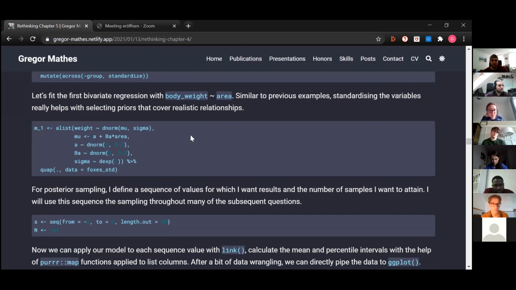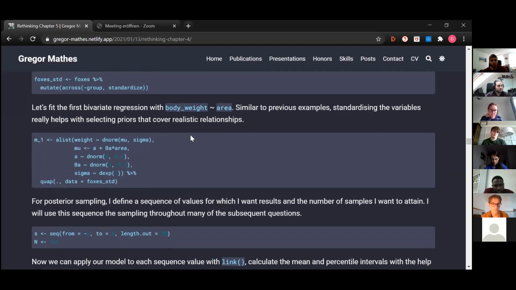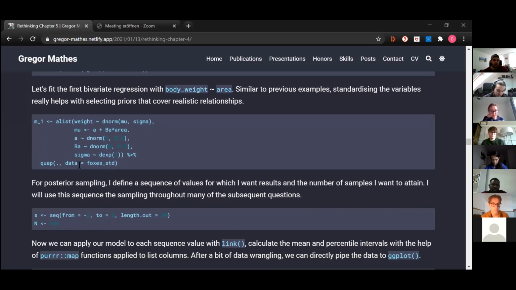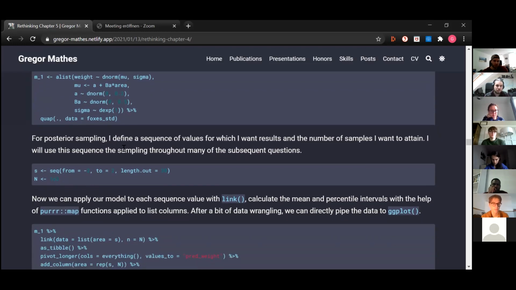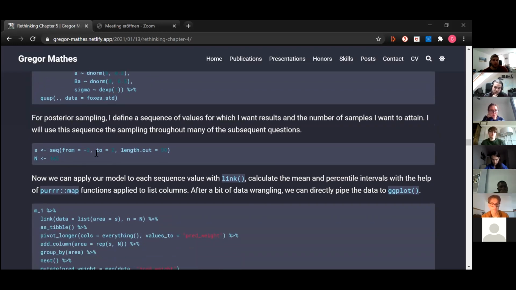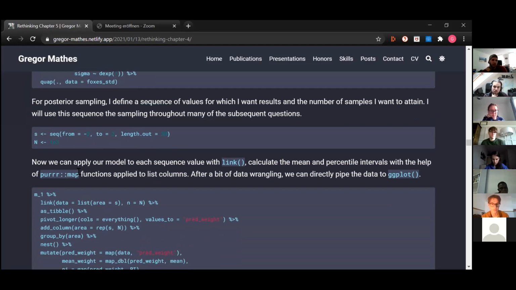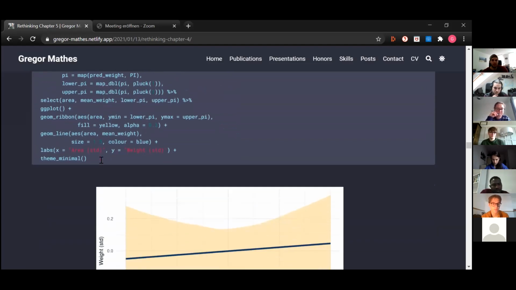And as you have mentioned earlier, standardizing all of the parameters really makes selecting a prior on alpha and on the slope, and getting better estimates really easy. So I have used the same priors as you have used earlier as well. And then I just define a space, and I think we have done this quite a lot with the link function, and applied basically the model to this sequence, to the space, and to get the posterior prediction.